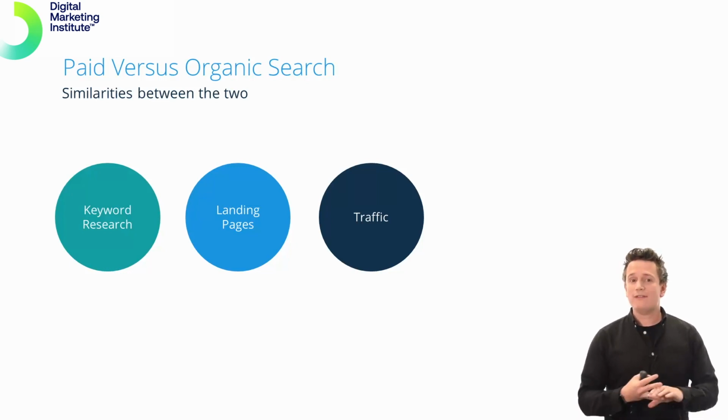When it comes to traffic, that's obviously a big goal as well. Now, let's assume that we've done a good job with our SEO. We've optimized the landing pages around the keywords. Then we can expect to start getting relevant traffic. And that's the same for paid search as well.